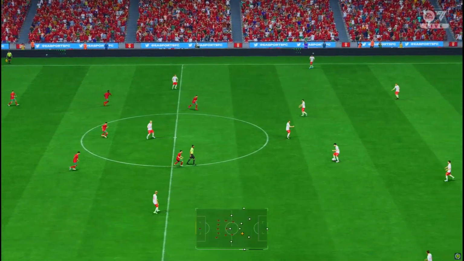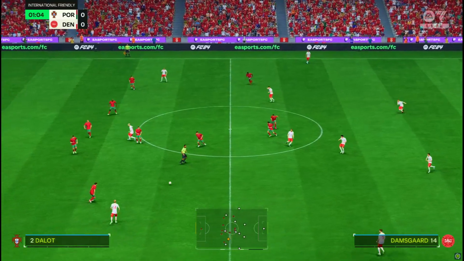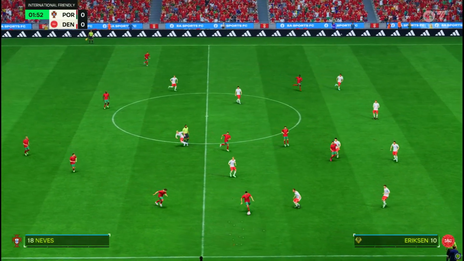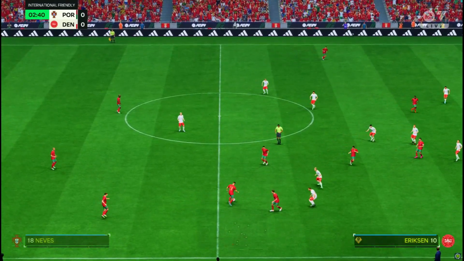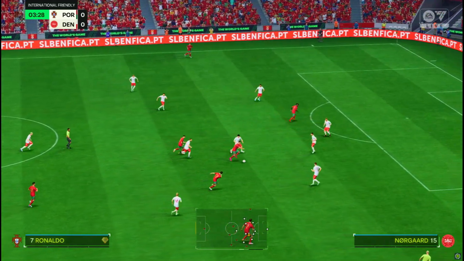Off we go, the match is underway. This is today's Portugal team. João Cancelo starts with Diogo Dalot in the fullback positions. Bernardo Silva plays with Rafael Leão in the wide positions. And leading the attack is Cristiano Ronaldo.